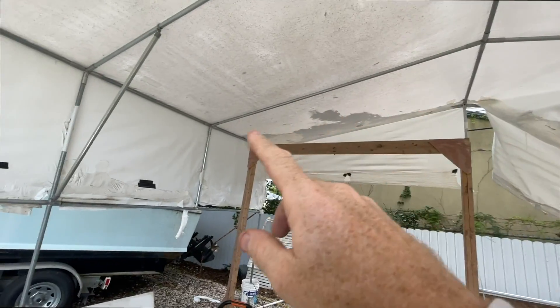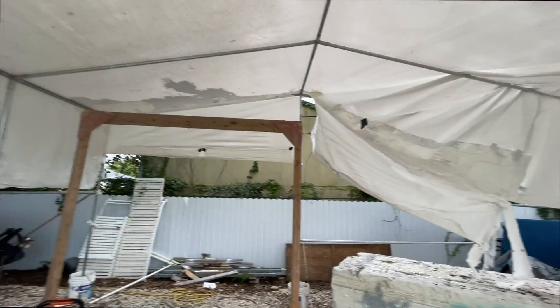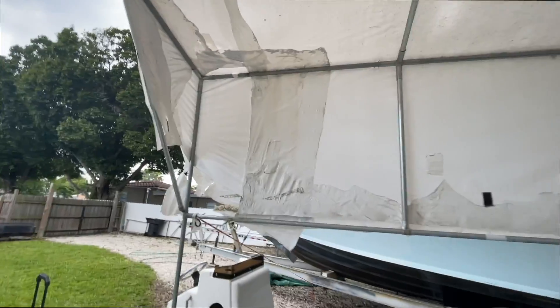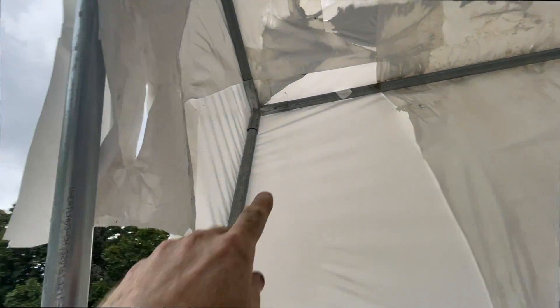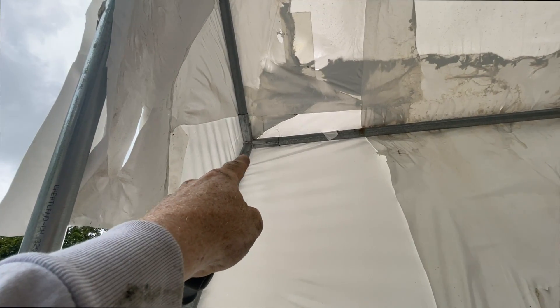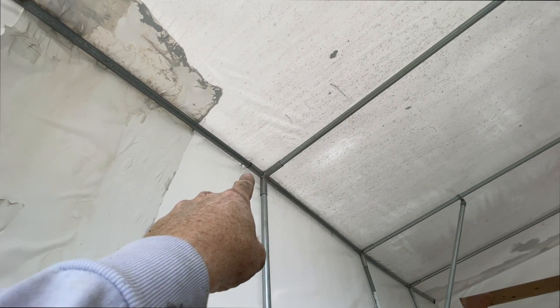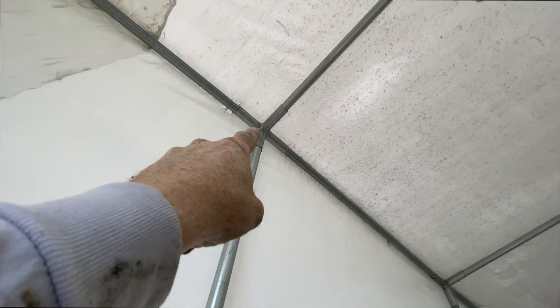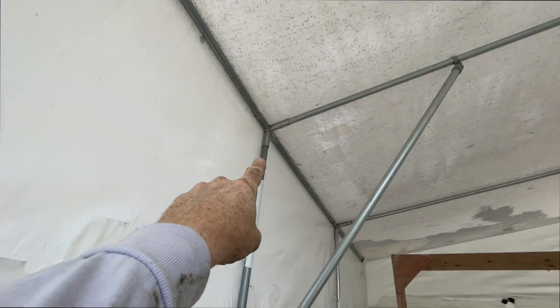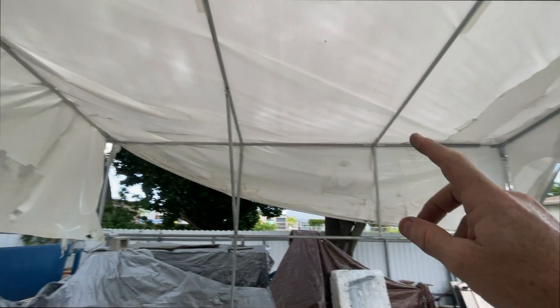The majority of these pieces are a little less than 10 feet — about 10 feet, give or take. I don't know the exact measurements, but you'll get the gist of how it all came together. Up in the corner you can see these corner braces — I ordered these off eBay. You can go on eBay and just type in 'galvanized carport' and you can find them. This is a corner piece, and this is a middle piece that has two sections that come off the sides. To make this whole section, there are four corner pieces and six of the center pieces.